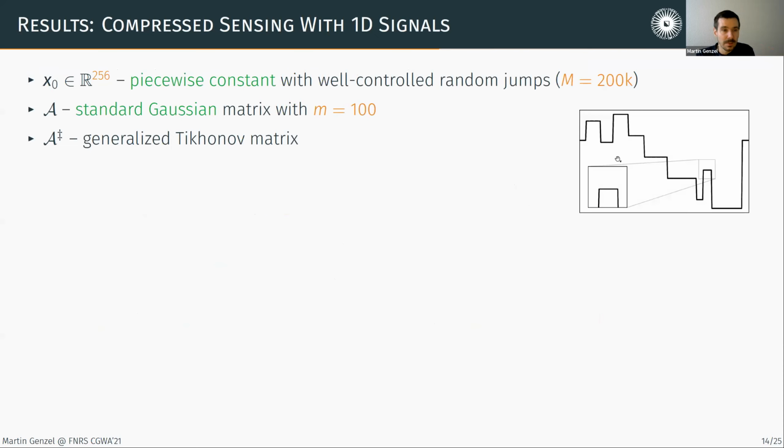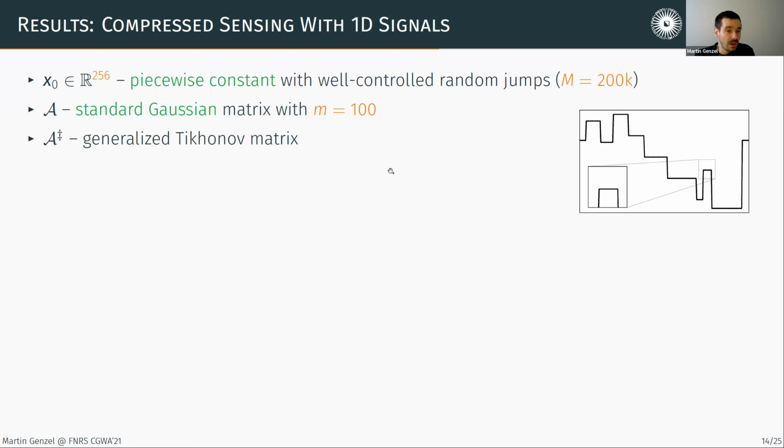All right, so let's start simple. That's actually the most basic setup that we considered. It's about a standard compressed sensing setup with standard Gaussian matrices. So it's an undersampled setup. We have fewer measurements than free variables, and we considered piecewise constant signals with random jumps. Here's a typical example. It's synthetic data, and you can basically generate as much data as you wish.